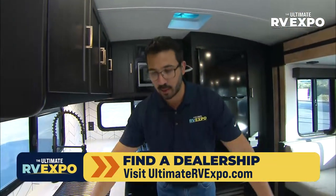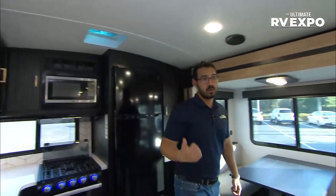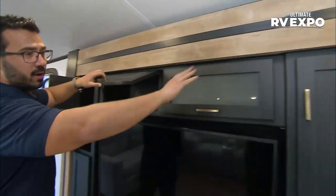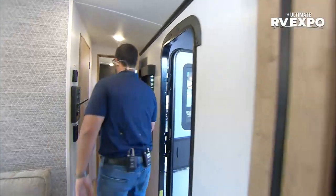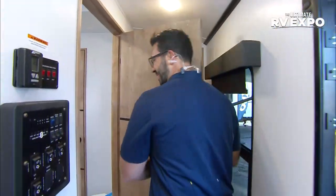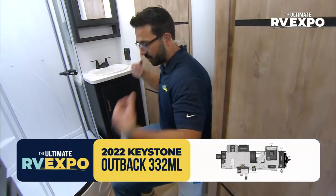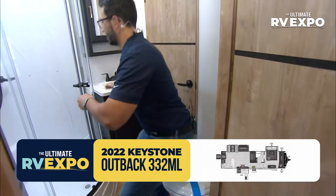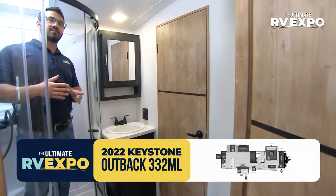This is what the rear kitchen is about — living in luxury. You have amazing seating, the fireplace, a big beautiful solid surface countertop, storage all the way across the top, and a wine rack for those late nights. More storage all the way around. Making our way into the bathroom space, you have a porcelain bowl, good leg space, plenty of room, and a shower right in front. There's a big sink over to the side and a linen closet — love having that extra storage space.